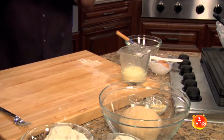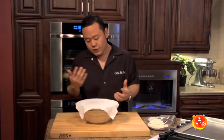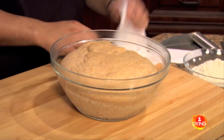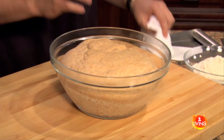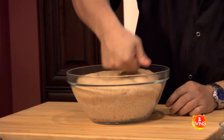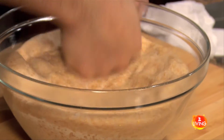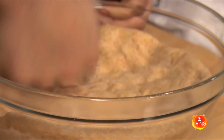And I wanna cover this, but I'm just using a little wet towel here. The naan has been rising for about an hour. And as you can see, it's really puffed up. Now we're gonna have to punch this down to get rid of some of those air bubbles and then start portioning it out. So real simply, you start hearing the gas escape. I just want you to gently push it down until you hear all the air escaping.